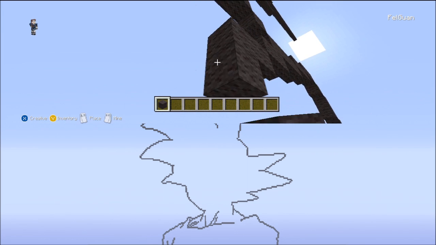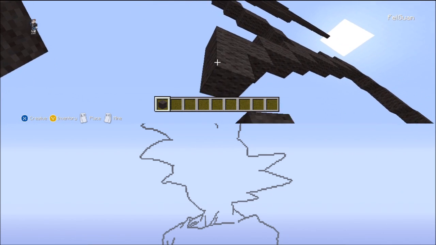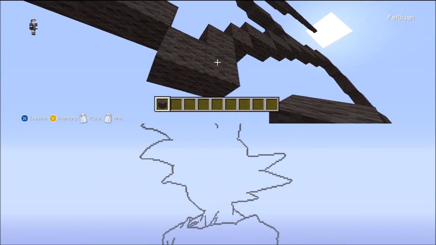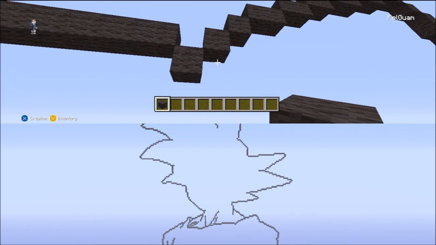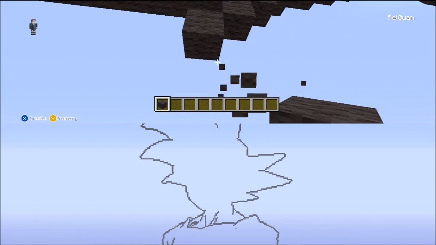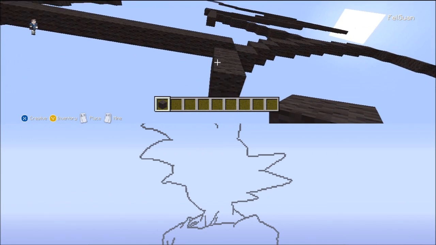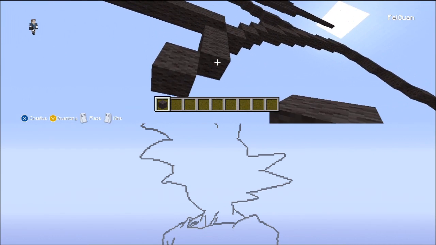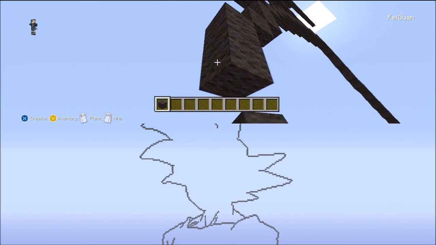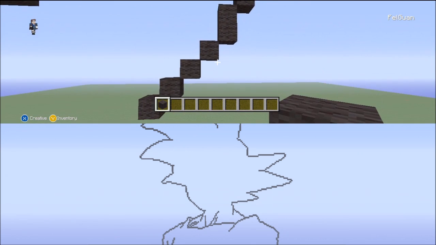One, two. Now we're gonna go three diagonal. One, two, three. And we're gonna go two downwards. One, two. And we're gonna go four diagonal from here. One, two, three, four. Like that. And we're gonna go two down.